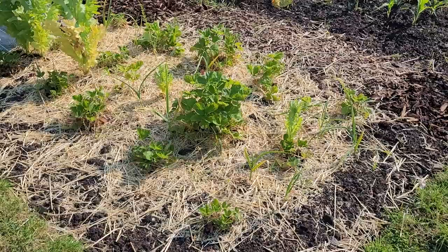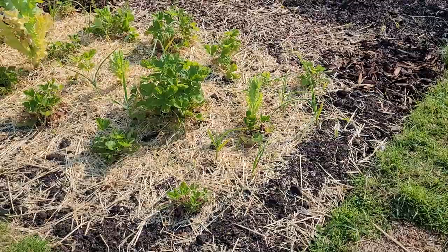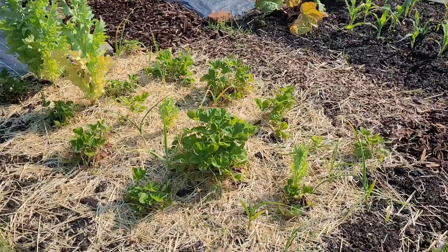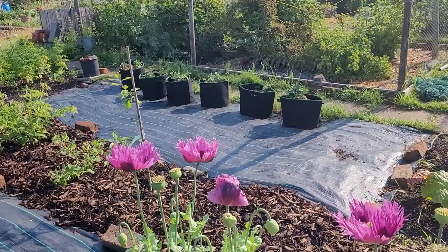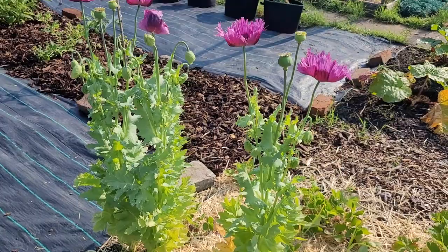This is my strawberry bed. It definitely needs covering because so far we've had zero strawberries — they keep getting eaten by critters. I've also got some garlic in here which isn't doing great as I put it in really late. But I have these very beautiful purple poppies which I'm absolutely loving — there are bees on them basically all of the time, particularly in the morning. I'm going to cover the strawberries but will probably leave a few sacrificial ones outside the netting to keep the poppies accessible.